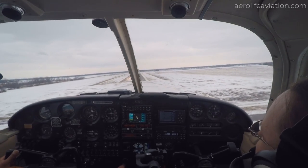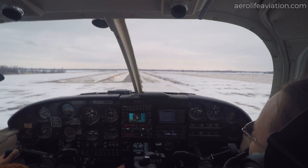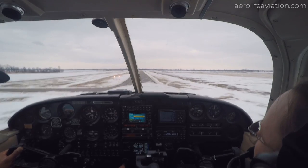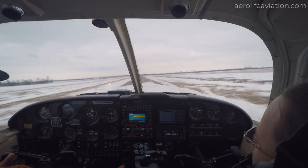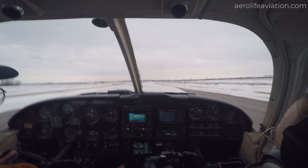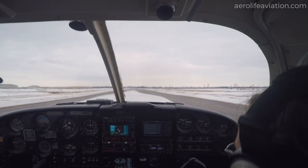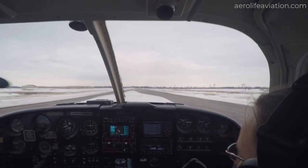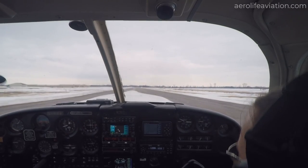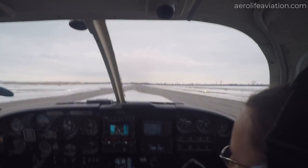One important thing to remember is that the nose wheel is quite a bit in front of the cockpit on this plane and that the engine is also further forward. So you need to make sure you trim and hold that nose up as long as you can in the landing to make for a smooth landing. This was a good landing considering the winds and the gusts, but you can land much better and much smoother with this plane in normal conditions.